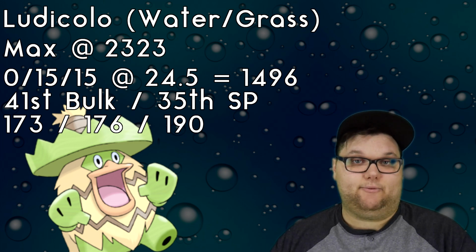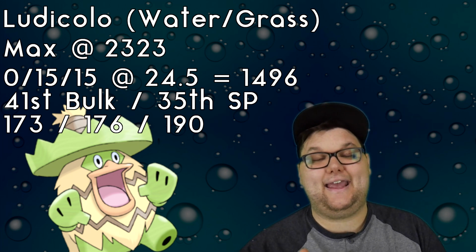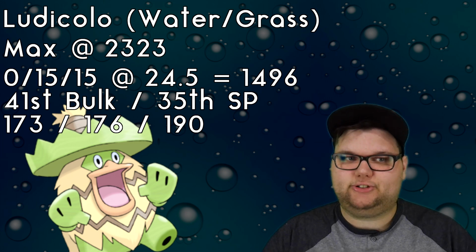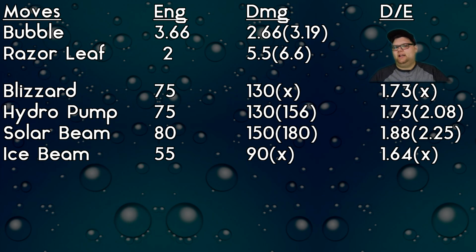And of course, all of this comes from our base stats with a 173 on attack, 176 on defense, and a 190 in stamina. That's just flat out pretty good. Now, as we know, most of that is just half of the picture though. If we take a look at our moves, we can get a better idea of how good Ludicolo actually ends up being. We have just a few moves to go over today.